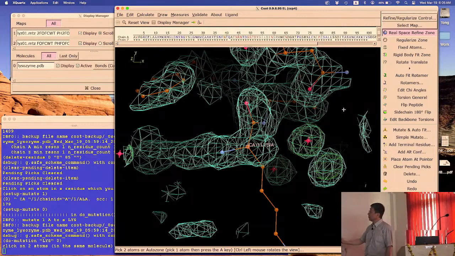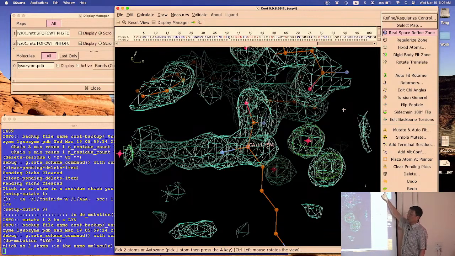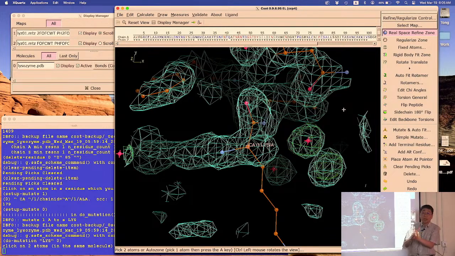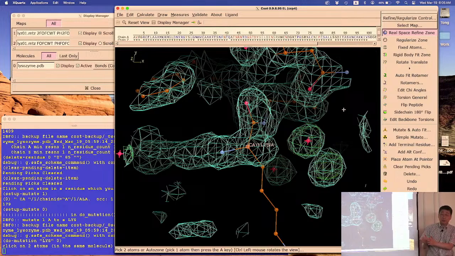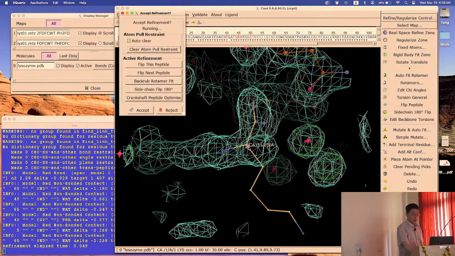And then you can see the command selected when that thing turns pink. So now it's a zone. It's a zone of 2 residues, but it could be the same residue. So click on any atom twice. That defines the zone as that residue. Okay? So I'll just click on C alpha twice.